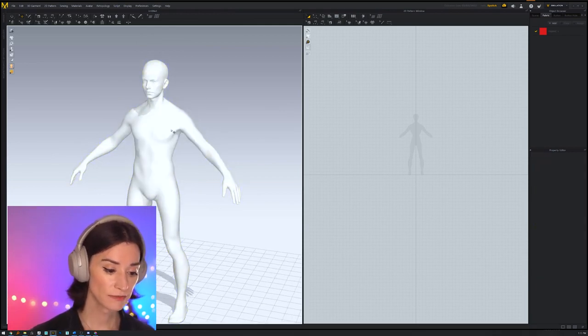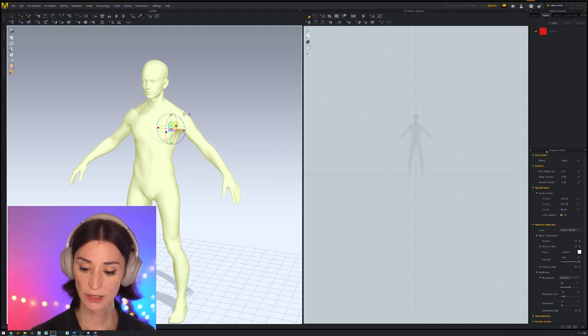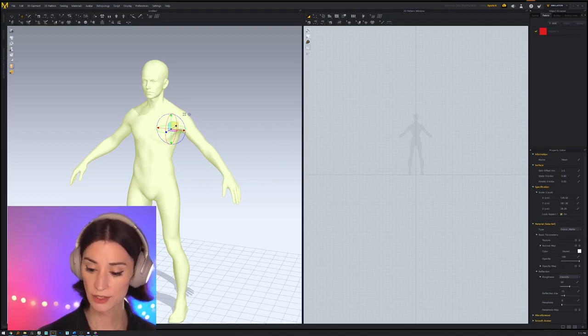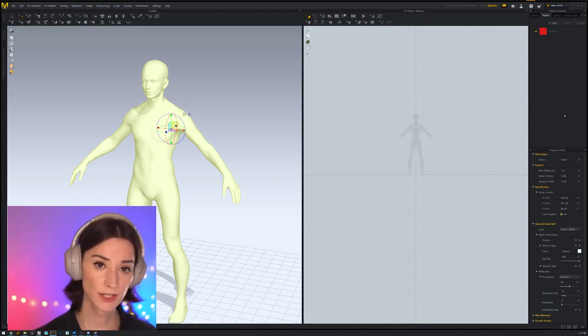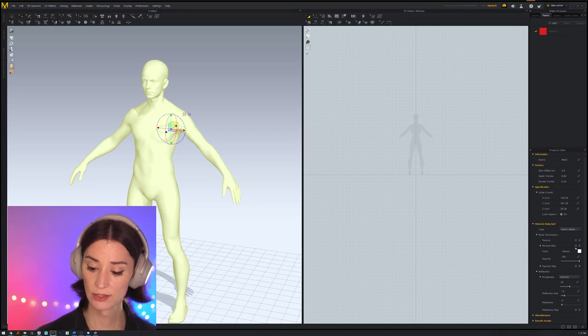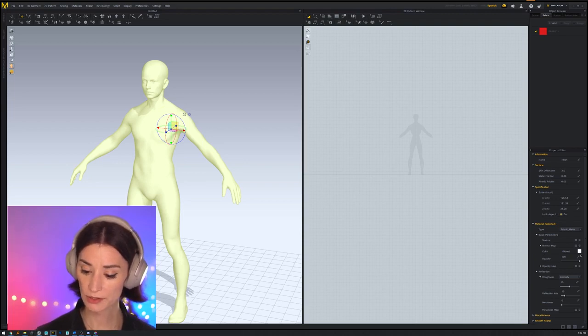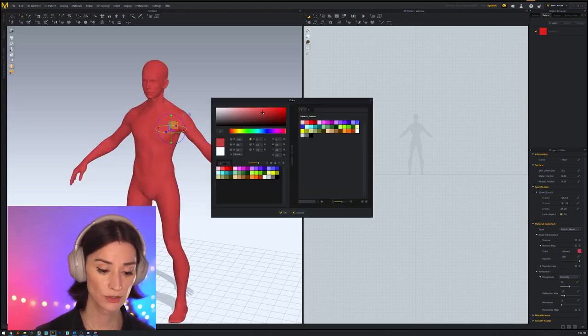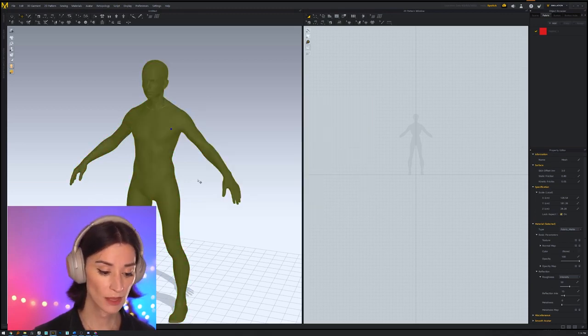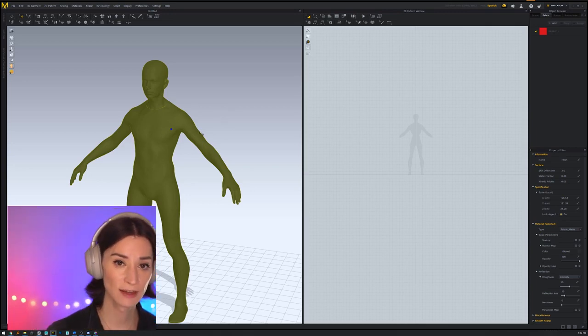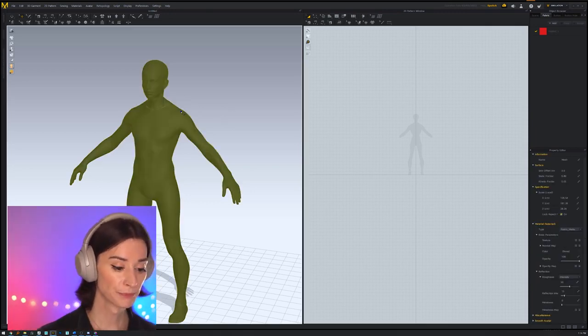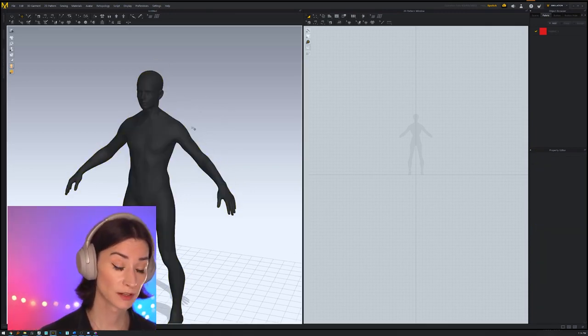I can select it. If I select it in my 3D window, in my property editor, as you can imagine, I can change a lot of properties related to it. I could swap the color here with a little color swatch. Could change the color here to something else if I wanted to for the base body itself. But that's pretty much it. Beyond that, this is a static body. There's really nothing else we can do with it. But we can start to build clothes around that.